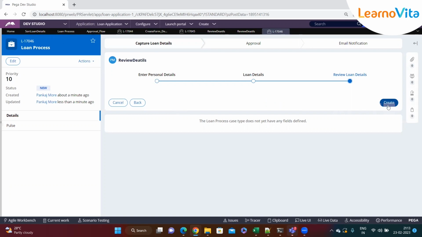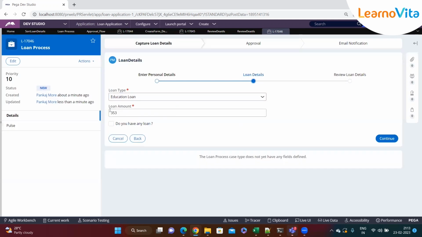We can also add a label on the top saying, this is the last screen before submit, please review all your details. That way the user will review all the details they have entered from the first form to the last form. If they realize they have given the address details wrong, or the educational details wrong, they can easily go back to that previous screen. Let's say I have entered the loan amount wrong, then I can correct my loan amount and easily go back.